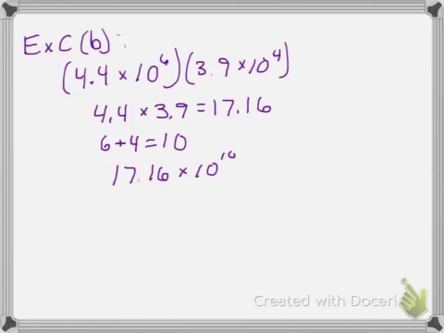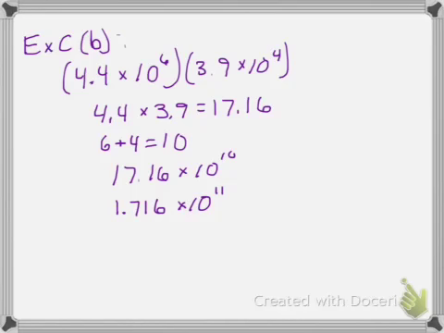17.16 is breaking the rules right now, so we need to change it. So I'm moving it 1 to the left, so 1.716 times 10, and that increases our power, so it's to the 11th. And I want to state that you may not always have to do that step. It may be a number between 1 and 10, and then you get to leave it alone. You're done. That last step is not necessary. It's only when you have a number that is greater than 10 that you have to move the decimal point to the left and add it to the exponent, okay?